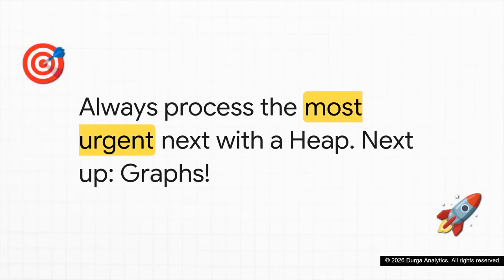So let's bring this all together. If you remember one thing today, make it this. Whenever your system requires you to constantly process the most urgent, the smallest, or the largest item next, you reach for a heap and a priority queue. This beautifully completes our mental map of trees. We've got the binary search tree for general left-right searching, the balanced tree to guarantee that search stays fast, and now the heap, using parent-child ordering for instant access to the extremes. 3 highly specialized trees for 3 very distinct engineering jobs.